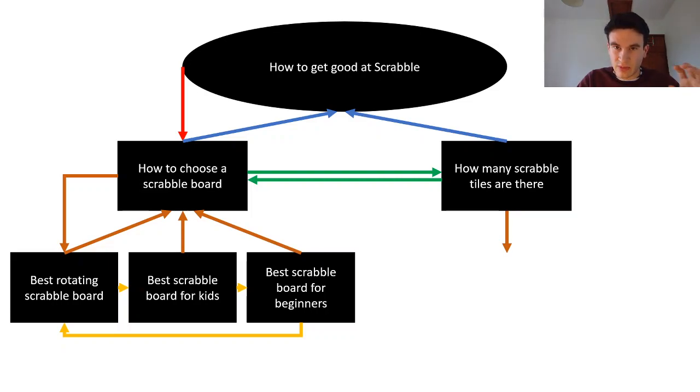You have the main pillar post at the top, linking to something like, for example here, how to choose a Scrabble board, and then beneath that you'll have subtopics within that topic, like best rotating Scrabble board, best Scrabble board for beginners, etc. So they are subtopics within that Scrabble board topic, and that is one of the subtopics within your main post at the top about Scrabble. If that makes sense, you can keep adding these levels to the hierarchy and internal linking to support the hierarchy there.